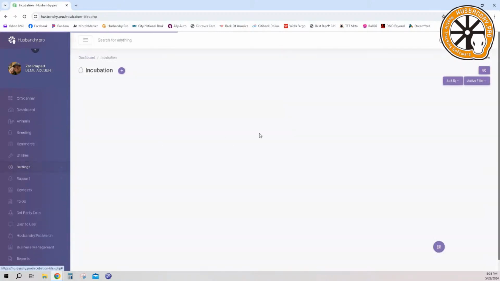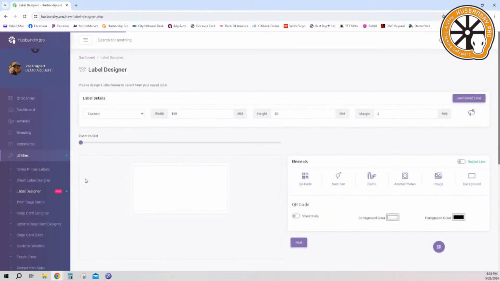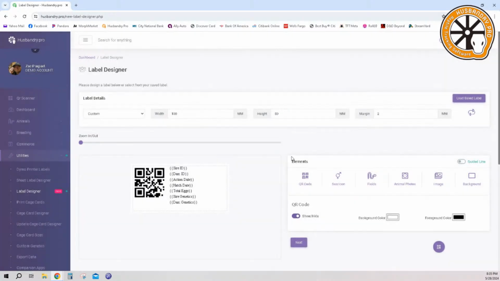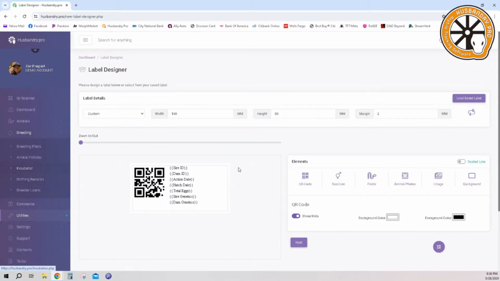You would go to the incubator tab. This is the demo account. I don't have a clutch set up, but you would have your clutch right here, and on the right-hand side, you would click on it, and there's an option for you to print clutch label. It will redirect you to this screen where you'll go and load up your clutch card or whatever. Now, when you click on through here, it will have all your animals selected for you by default whenever you're doing a clutch label. So that's something I've worked on a lot in the last couple months. It's a lot of link throughs. So it'll redirect you from your breeding incubator over to this screen.